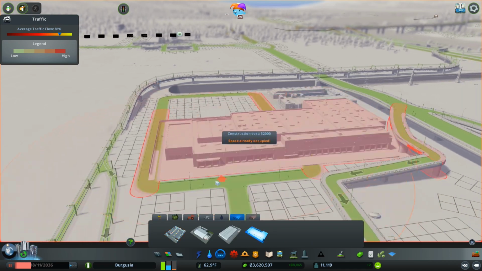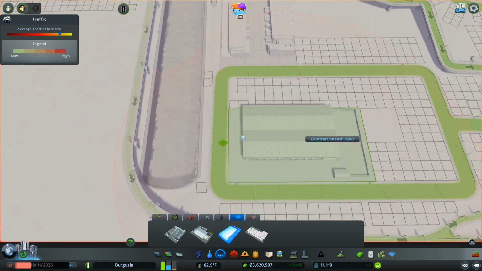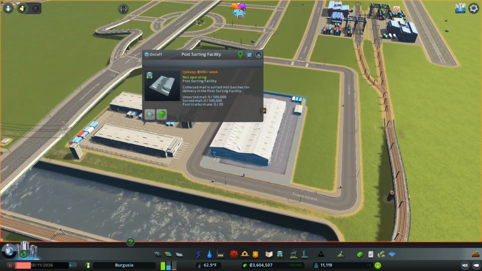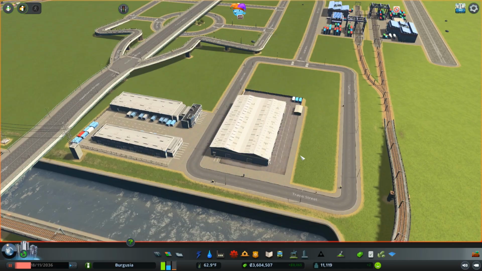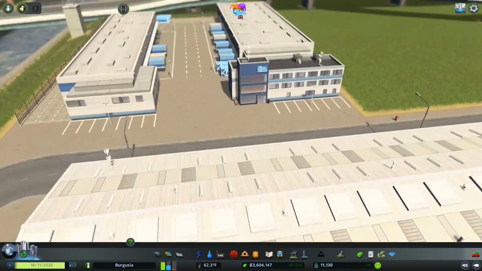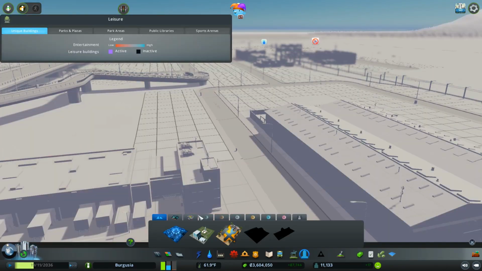Let's plop in a couple of warehouses. I think we get the larger one in here with the medium one. We can have the medium. Place that in. Now I'm going to get this to store petroleum. Have a nice oil store right here, and you just start to see as you place these buildings, you'll really start to flesh this area out and make it look really highly industrial.